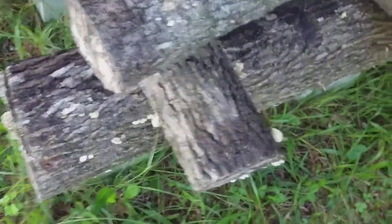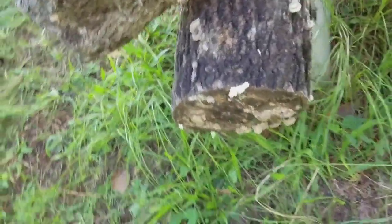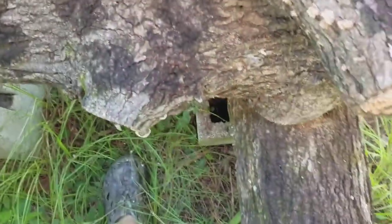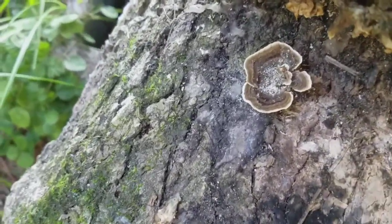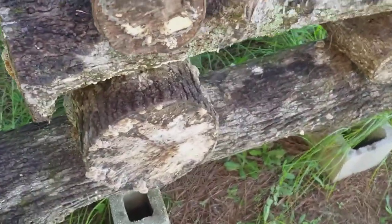The oyster logs are doing very well. We're going to water them this afternoon. They're getting ready to continue the flush. As you can see, it's going to be a very nice flush, and is likely to continue to be a nice flush. And we've also got some turkey tails on here that my wife is really wanting to get after. Some of those like that right there, she thinks are real pretty, which I agree with her. I don't know that they taste much better than the others, but they are kind of cool looking.